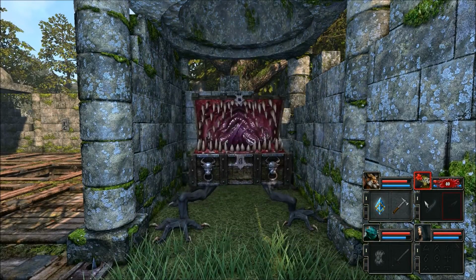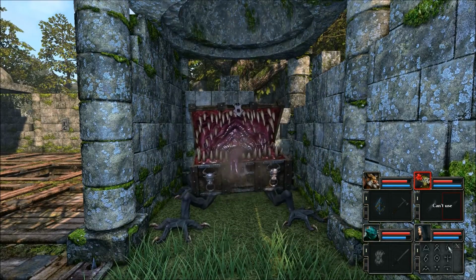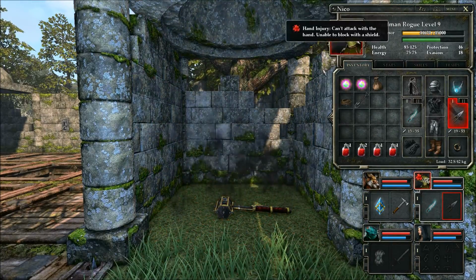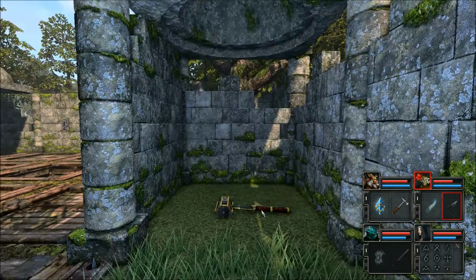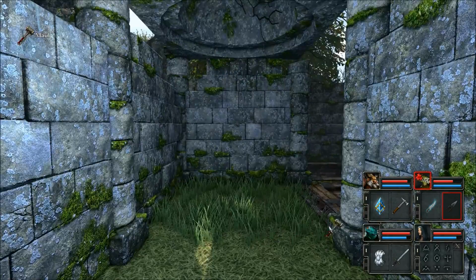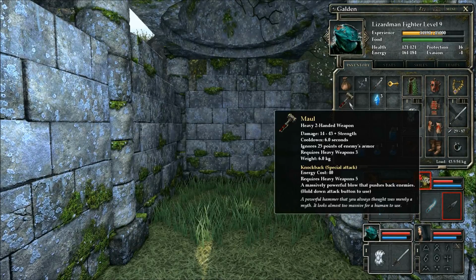Ideally, we won't get injured here. Well, there we go, yeah. Just as I mention it, Nico gets injured. These faces, those mimics, really have a good chance of injuring you, but there's not a lot you can do.